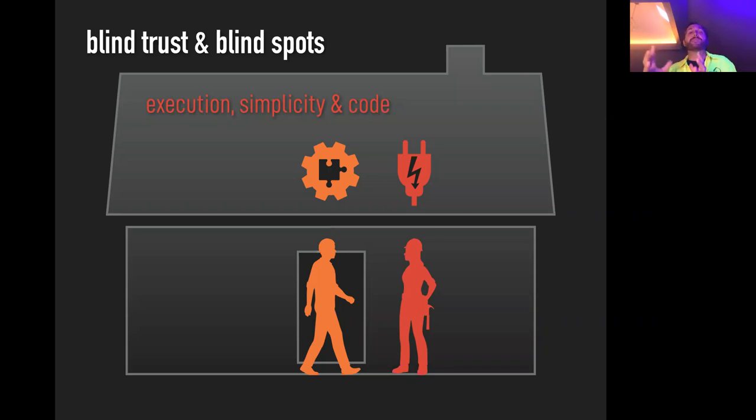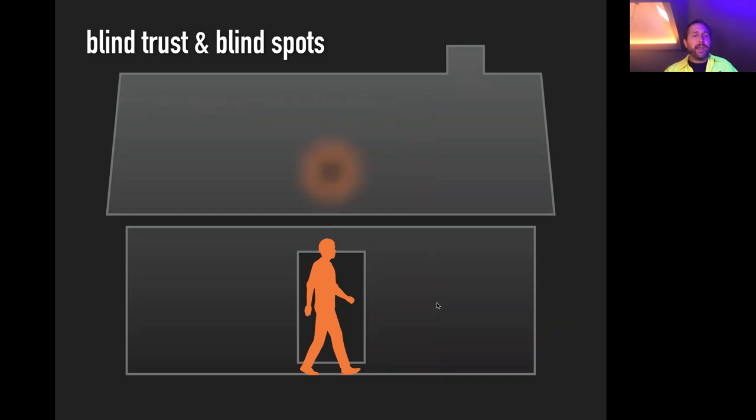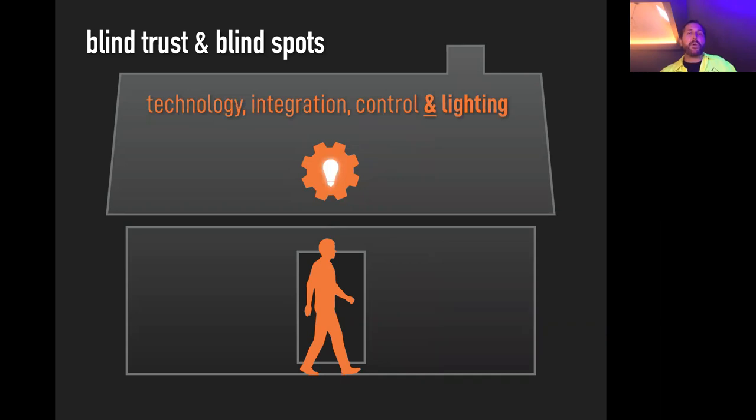And most of them are not interested in learning about that newer technology, which is why I think a lot of that then falls into the lap of the custom integrator, right? So you focus on what? Technology, integration, control. And within that framework, there can be a certain mindset that is focused only on technology and the integration and control side of things. But then, you know, that could be a bit of a weakness. As lighting becomes more sophisticated, it requires a more sophisticated understanding of controls. And so they really work hand in hand with one another. You just need to add more to the understanding of lighting.